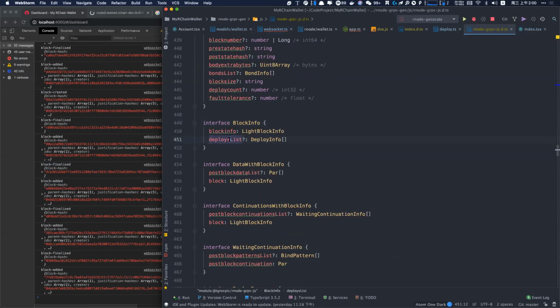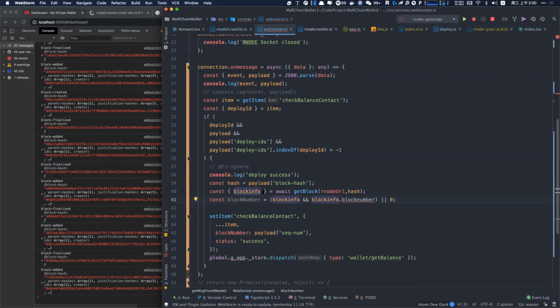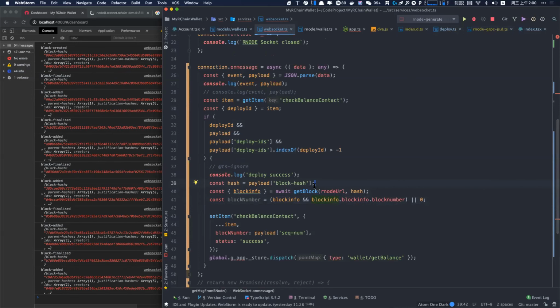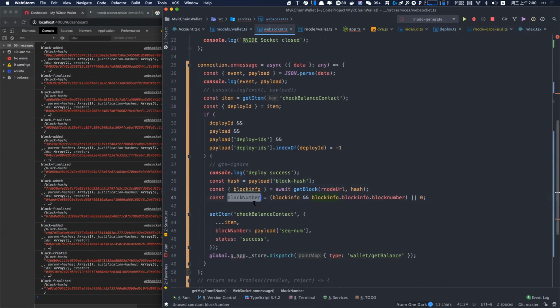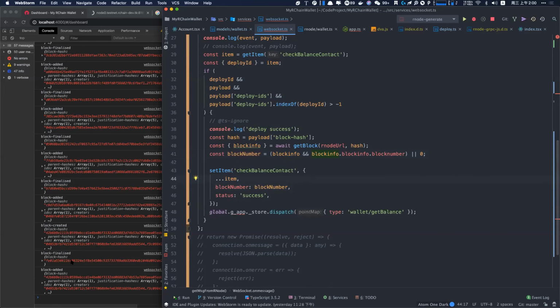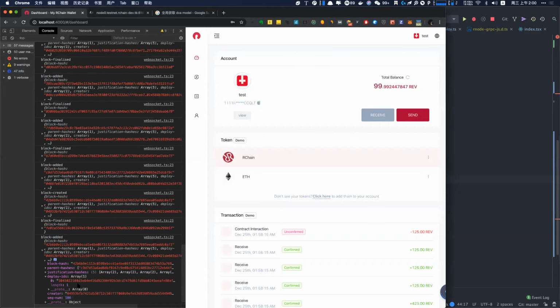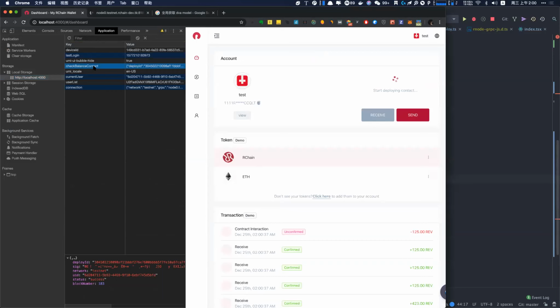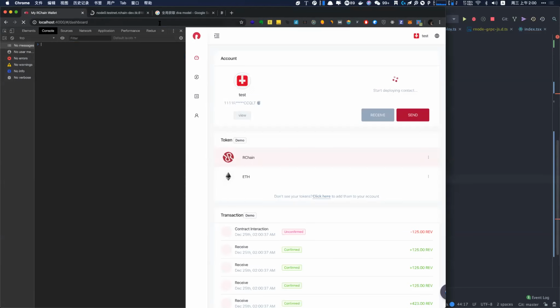Deploy list. These are all of the deploys that are in this block. You get all of the signatures of these deploys. Okay, because in each block you have a list of deploys. Yeah, exactly. Try to delete it and refresh.